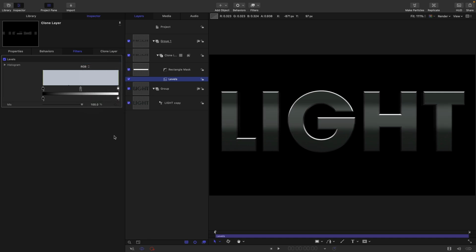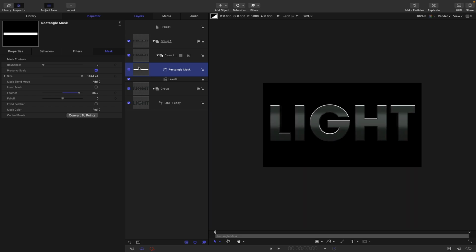So how are we going to turn this into a useful template for Final Cut? So it's going to be an effect, that's for sure. So I think one of the first things I want to do is make sure that whatever happens with this mask is going to be wide enough. So I think I'm going to set that width to something like, let's go for 2000. So it's going to be plenty wide enough.